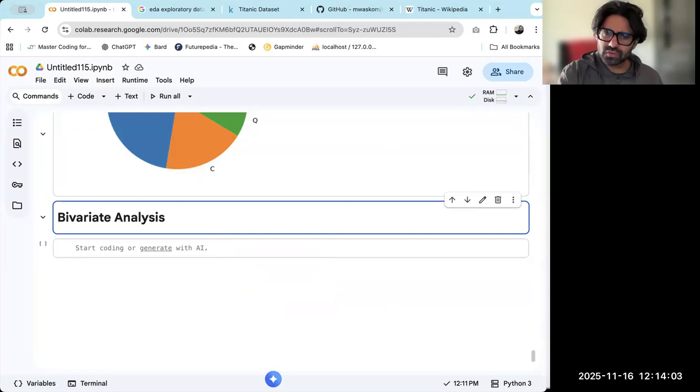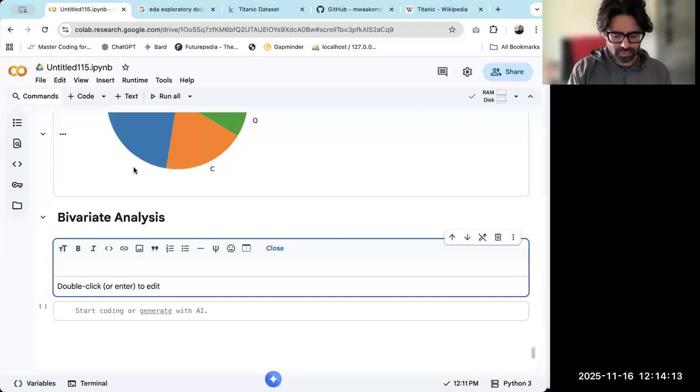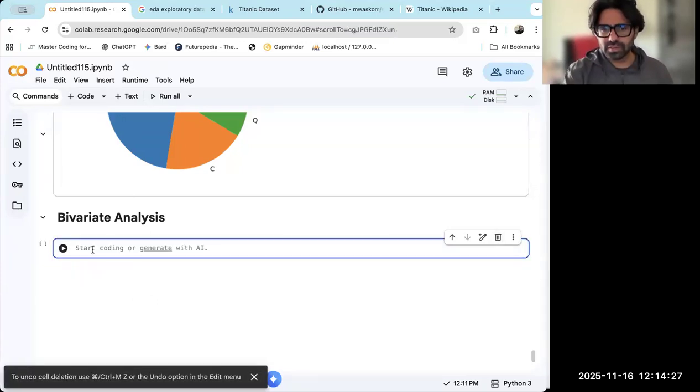So let me first go for the relation between the passenger class and the survived column. What I'm doing here is taking two columns together, survived and Pclass. What is the impact of passenger class on survival? What do you think? Which class of people died more, first class or third class?